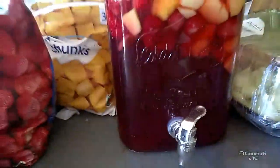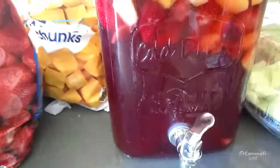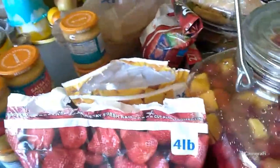Yeah, I did put the, there, sis. Yes, I did. And this is a hunch punch. Since I took the fruit out and it was a little frozen, they just gonna sit in there and get cold till the party start. Like I said, I don't even want to taste it. But I'm gonna walk you back. I'm gonna keep the rest to make me shakes. You know I love to make shakes. So I'm gonna show you back my wings.